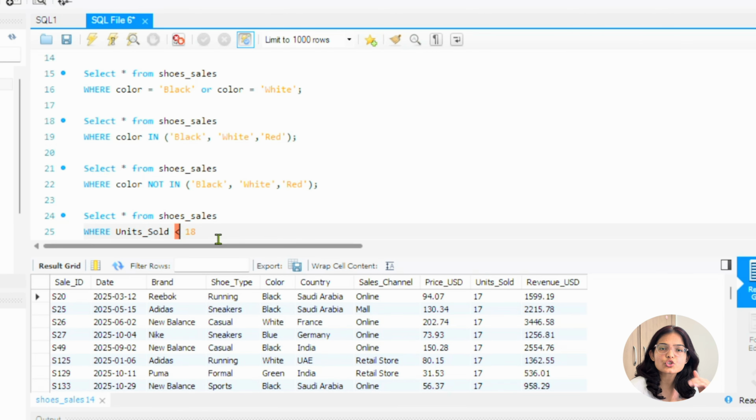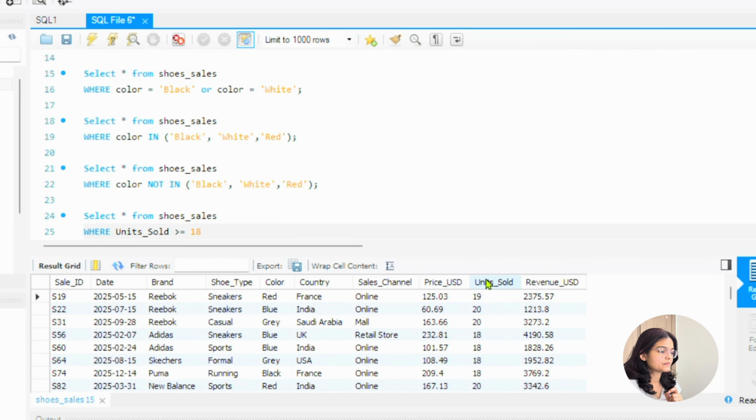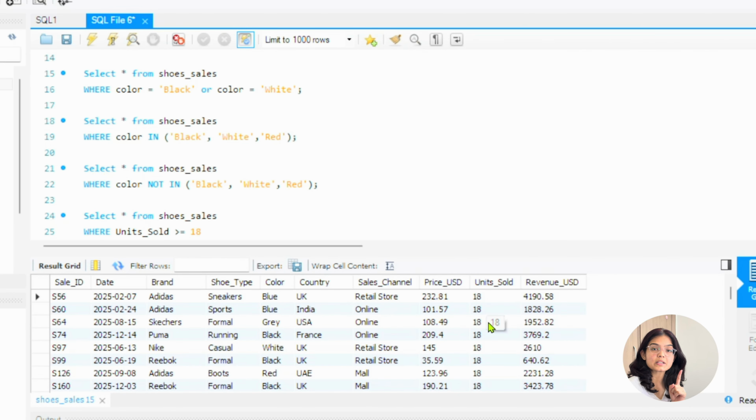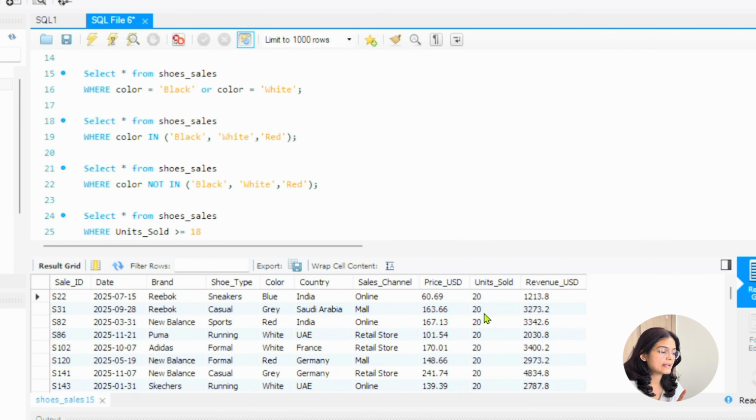Now what if you want to show the rows where units being sold were 18 and greater than 18? What are you going to do? Remove this lesser than condition, have greater than, and then add equal to. What it does, it gives you 18 as well as greater than 18, right? That's what it's called, greater or equal to operator. Let's run this. Now let me sort it out. It starts with 18. This time it does not start with 19. Why? Because you have used equal to as well. And then it ends at 20 because the maximum units of shoe that we have sold is 20.